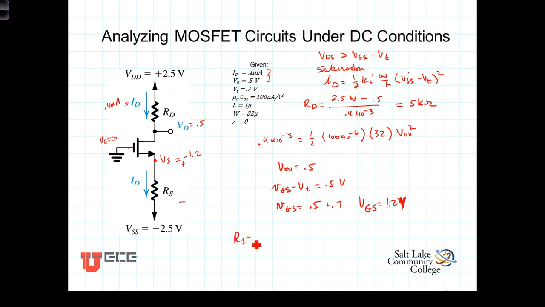R-sub-S, then, is going to equal the voltage across R-sub-S, which is negative 1.2, minus the voltage down here, which is minus a minus 2.5 volts, divided by the current of 0.4 milliamps. We'll leave it in milliamps, then our resistor value will be in kilo-ohms, and we get that R-sub-S is equal to 3.25 kilo-ohms.